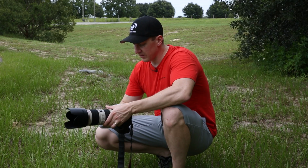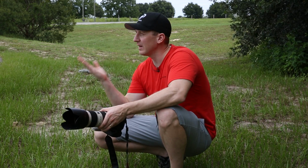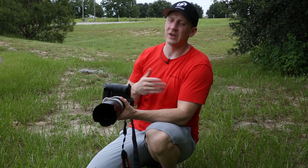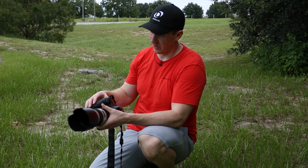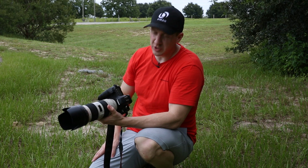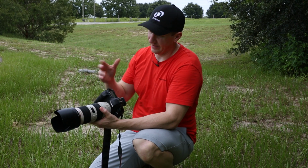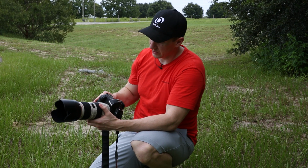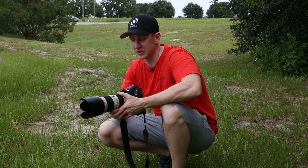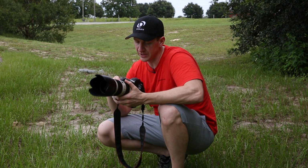The other setting that I'm going to adjust, which will be important out here, because I'm going to set ISO at the lowest setting. It's a bright day. I'm set at ISO 100. So I should get the cleanest image with the least amount of noise shooting at 100. Then I'm going to adjust shutter speed. Actually, I probably would adjust aperture first, but I just kind of move them around until you figure out what works. But shutter speed would be how quick the thing snaps the shot. So since it's really bright out here, I'm probably going to shoot somewhere around 1,000.